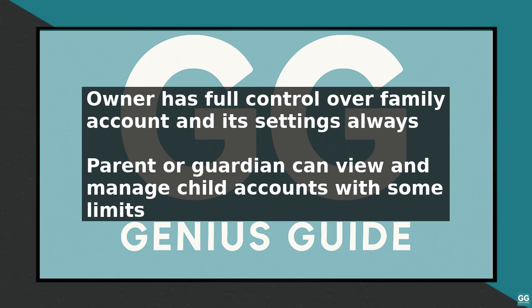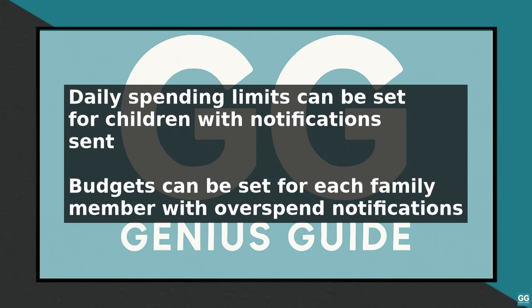One of the key benefits of Revolut family accounts is the ability to set budgets and track spending. You can set a budget for each family member and receive notifications when they go over their budget. This helps you to stay on top of your family's finances and teaches your children the importance of budgeting.